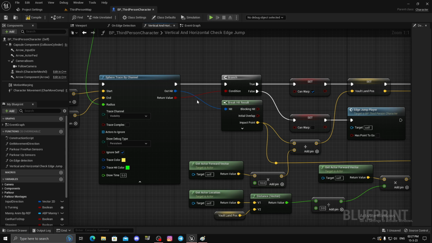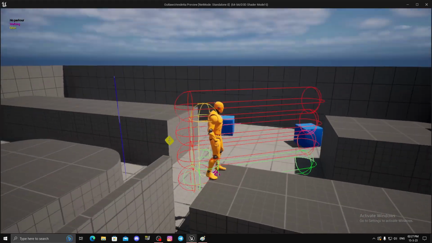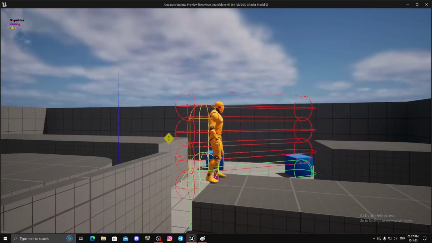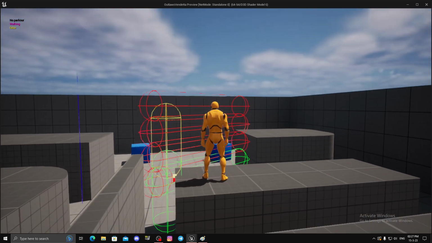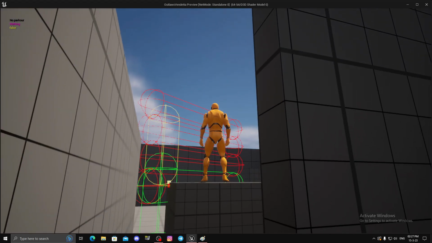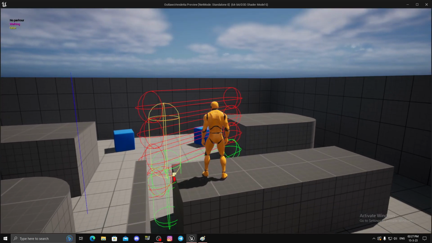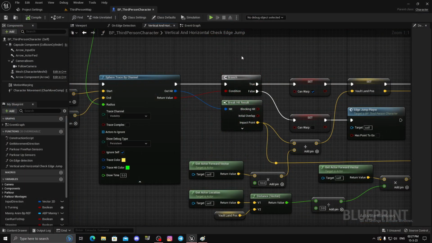So what do we do next? So right now we have a point where our spear is touching the ledge. As you can see, there is a small little yellow and red square right on the edge. That is where our edge detection is happening. So it has detected another edge, but we don't want to drop right on the edge, because if we drop right on the edge, the character will fall. We want a point a few centimeters ahead.